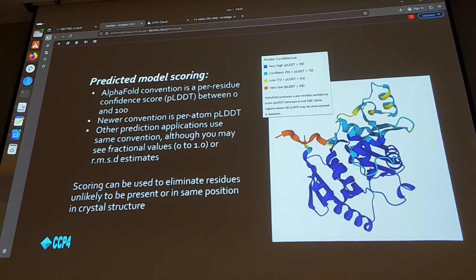So we can't just give that straight to Phaser. What we have to do is convert those pLDDT estimates to B factor estimates and then give it to Phaser. We have programs that will do all this automatically for you, but that's what they'll do underneath. So it's important that you do this pre-processing step before you do molecular replacement.